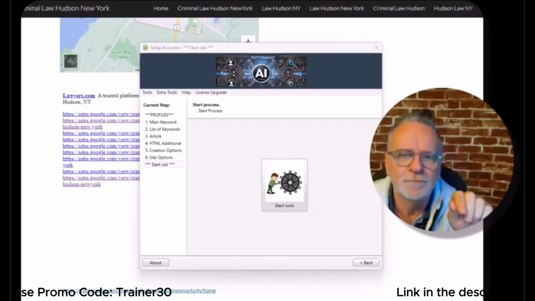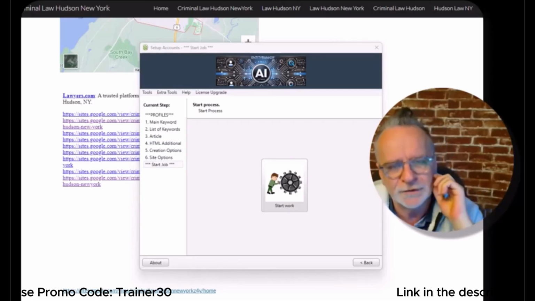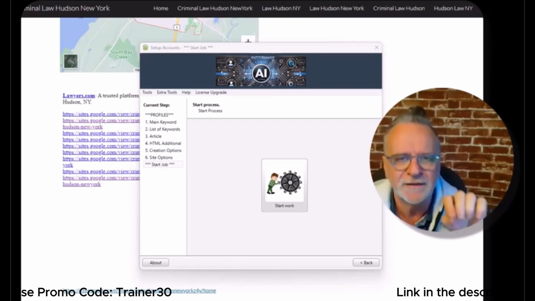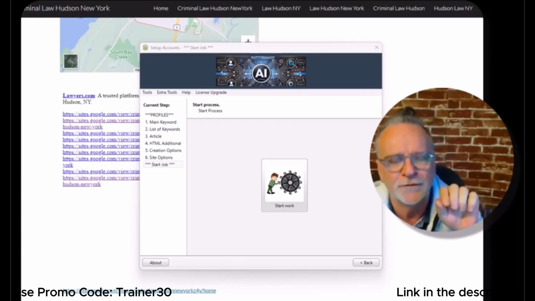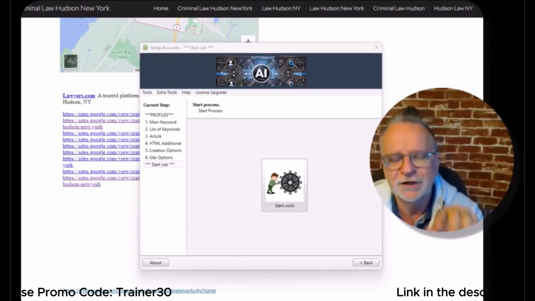Now, a really important part: before you enter a Google account into this software, you need to log into that Google account on the same computer that you're running the software. Typically, the best way to do that is using your browser. Go to mail.google.com and log in using that Gmail or Google account. Then check to see if there are any security warning messages in the email.